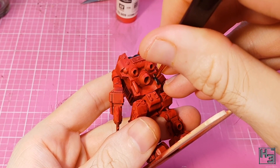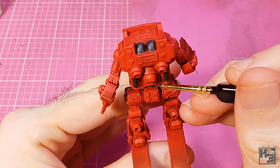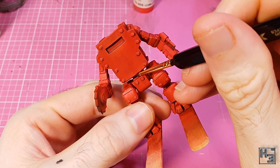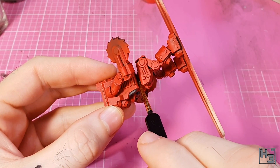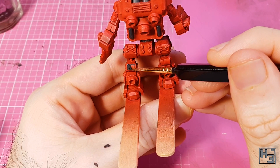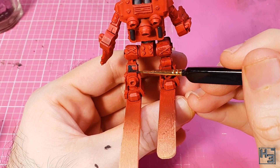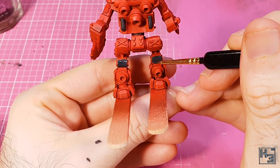I'm obviously trying to be pretty neat, though touch-ups can always be made. I used the same colour to paint the various jointy bits — the technical term — things like between the leg parts and the upper body. I also put it in the joints of the arms and legs to break up the red just a little bit. In-progress projects are usually a little bit messy, at least.